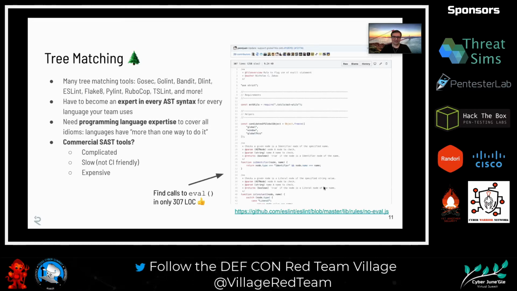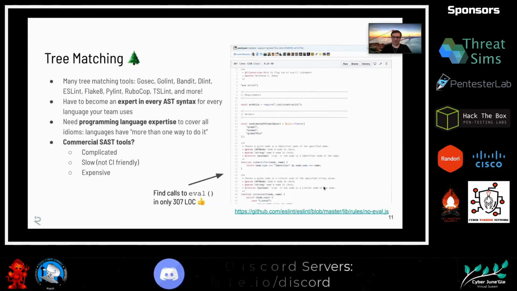But also, to give you an example, if you think about having to write a typical AST tree matcher, it's usually not the easiest thing to write. I started writing these last year, and I was looking at the source code right before this talk for the way ESLint looks for no-eval in JavaScript, which of course is the most simple. Nobody should be using eval. Plenty of security issues. But that takes over 300 lines of code just to find all the different ways people can call eval. So again, it's not something I'm going to reach for when I want to do a quick check. I'm definitely going to turn to grep.